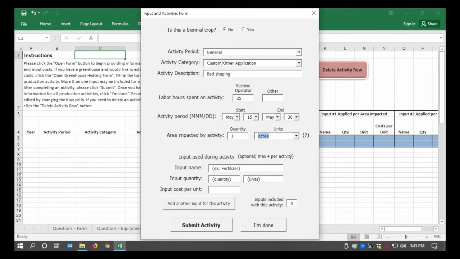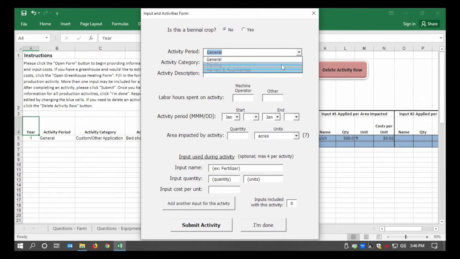We'll say that happens on 1 acre, and it requires some mulch. Say 500 feet at 2 cents. For each activity, a user can input up to 4 inputs associated with that activity just by clicking this button, and then they can use more than one.